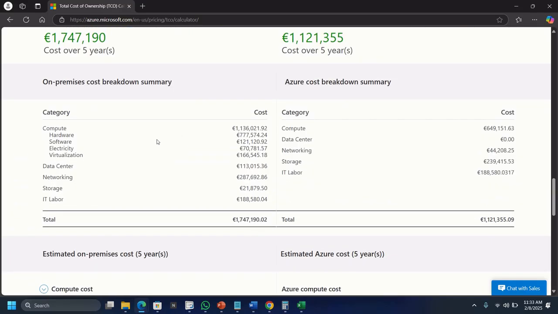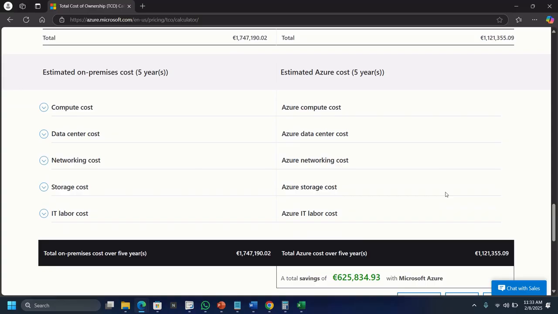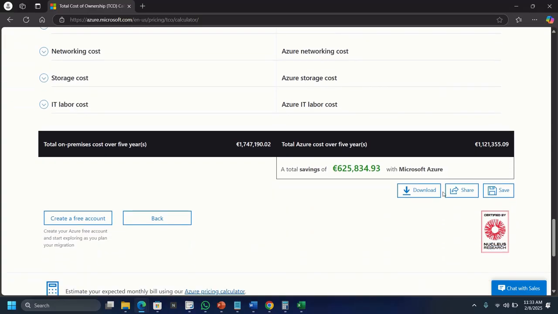And if you scroll down again, it's going to give you more breakdown on how it arrived. Like in compute, for the on-prem, it's telling you this figure, and these are the things it calculated to arrive at that. The data center will cost you this, and so on. And look at here, it breaks it down, telling you that this is what I have. You can see, this is it.